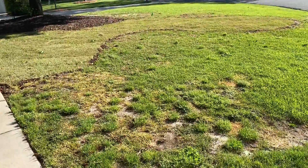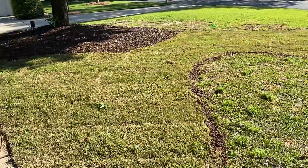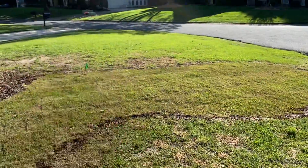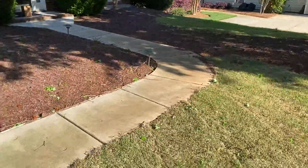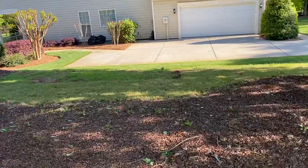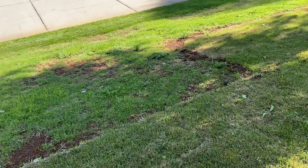Quick update - it's been about a week from the last video. We cut this all in with a side cutter and laid in a pallet of sod. I left that area open mainly because I still want to see how much it fills in on its own, but I'm trying to make things look a little better. We also filled it over here. I moved that bed back to here because this area stays shaded, while the area over here gets a few hours of sun - the sun comes up over the house this way.